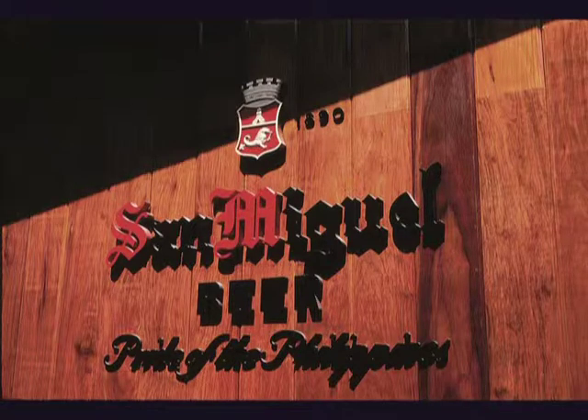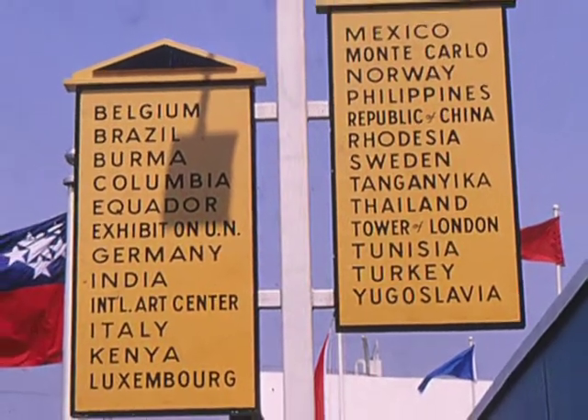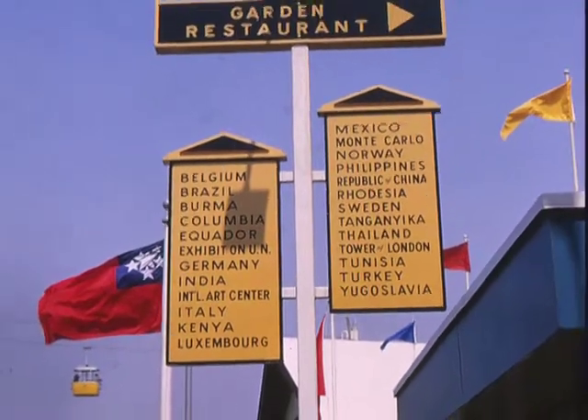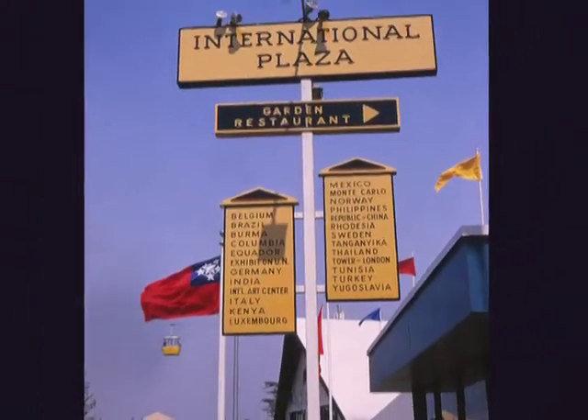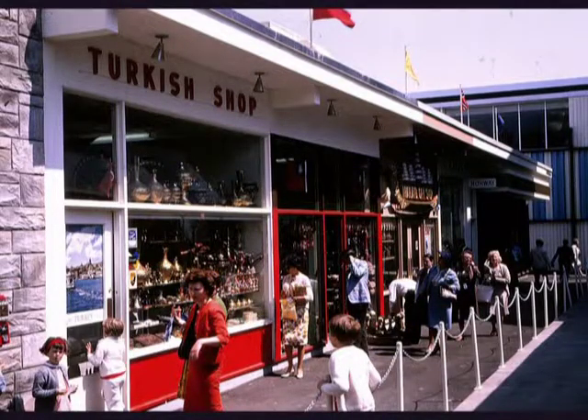This is not a beer hall at the Philippine Pavilion. A place was needed for the extra concessions of various manufacturers of the world, of which this delicious Philippine beer is one. So the international plaza came into being. Here we have a sort of international bazaar where just about anything unusual can be bought. Twenty-four countries are represented here, some with pavilions elsewhere on the fairgrounds, and some countries having their only fair representation here.